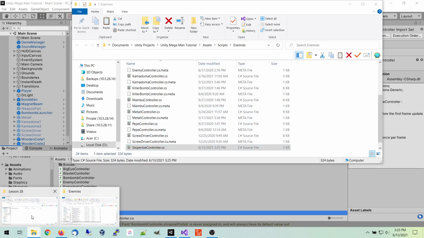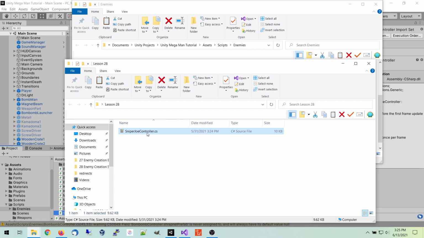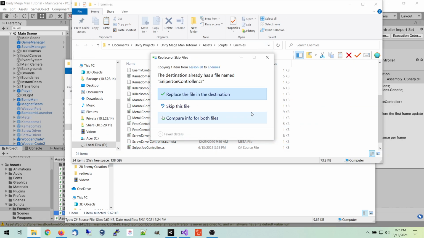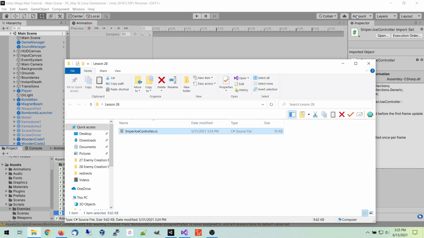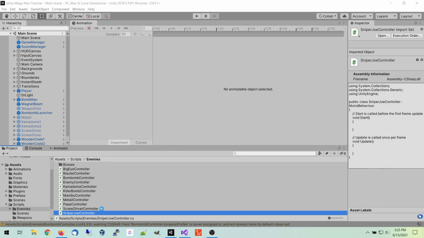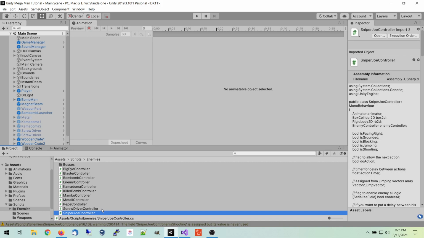Now I already have the file done, so I'm going to copy it, drop it in there and overwrite, and then we're going to go take a look at it. Give it a sec. There it is. And then we're going to open it up in Visual Studio.